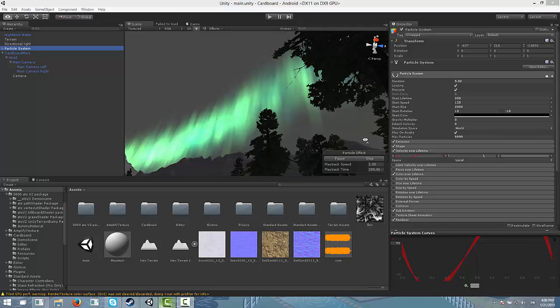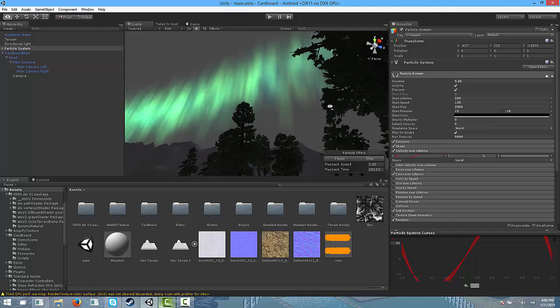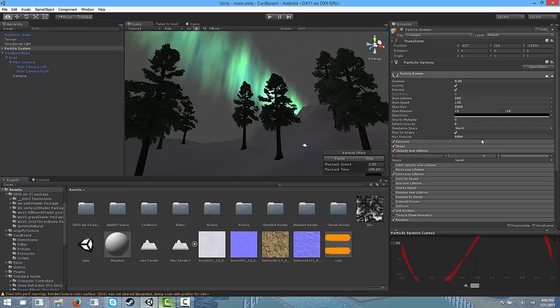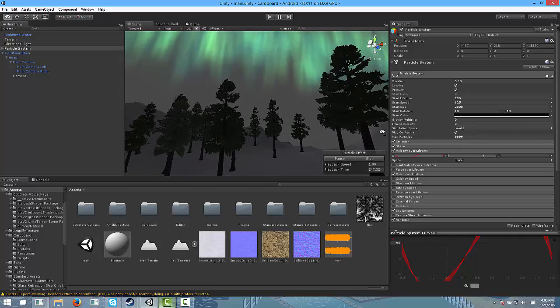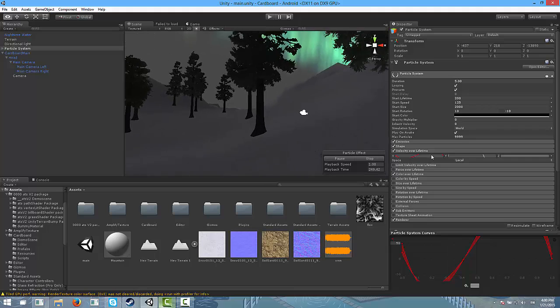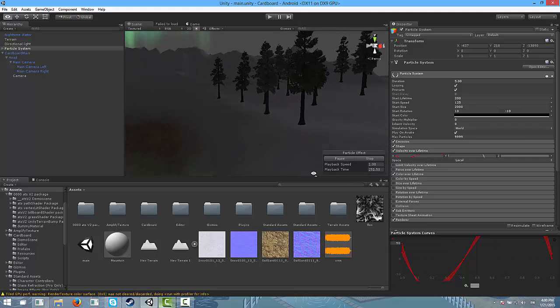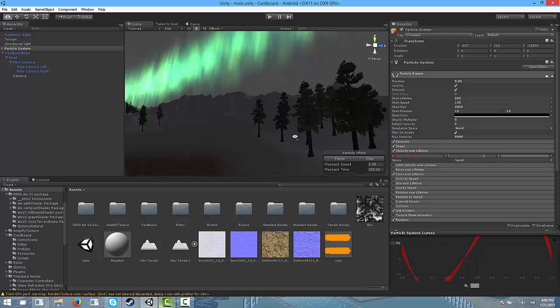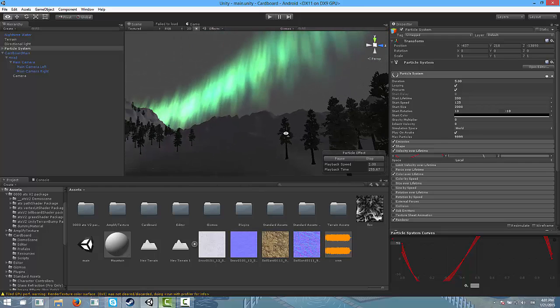All right, there we go. Takes just a couple seconds to initialize. And as you can see here, it's a very, very realistic looking model of the Aurora Borealis. I'm not going to say it's totally efficient yet. I do use quite a lot of vertices in the billboarding, but it is very, very realistic to real life. I used numerous photo references for this, and ooh, I have some render queue errors there.